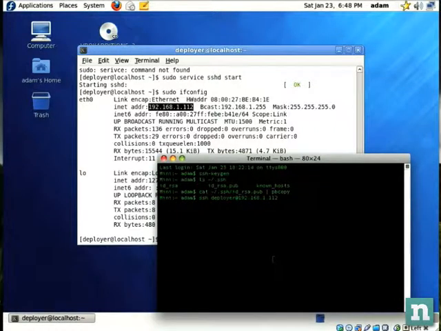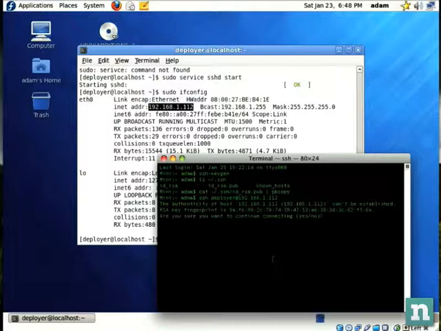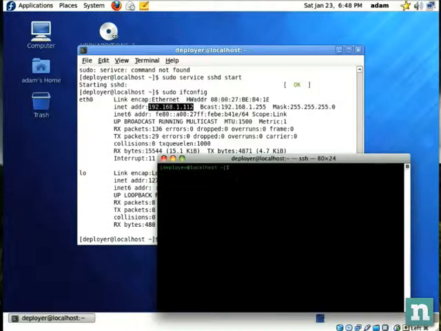So go ahead and SSH as the deployer into 192.168.1.112. And if you haven't logged in before, it'll ask you to accept the RSA key fingerprint. Just hit yes, and boom, you're in. So now we're going to follow through using this shell here for the rest of the time. It's easier to work with this window than the windows inside the virtual machine.